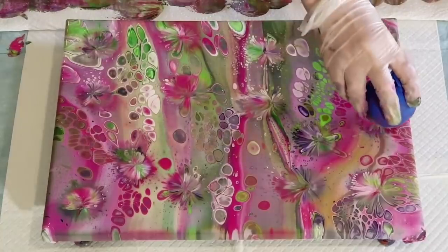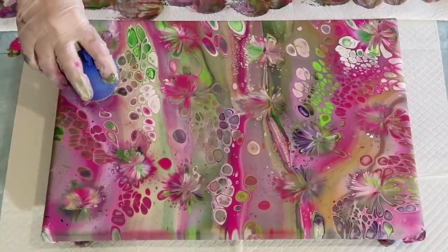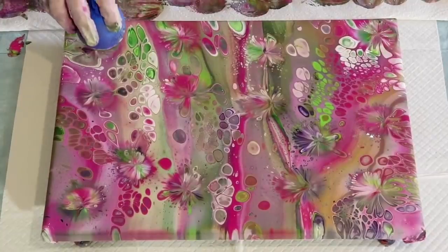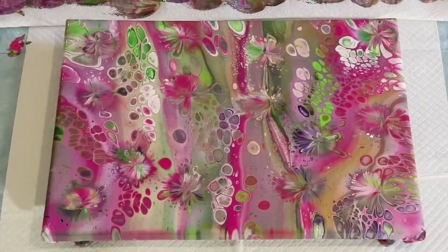This one seems to have too much paint on it still. Okay. And this one can just be a little bit bigger. You can have some of that pink on you. Yeah. All right. I think that will do.